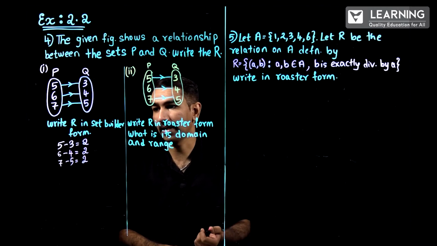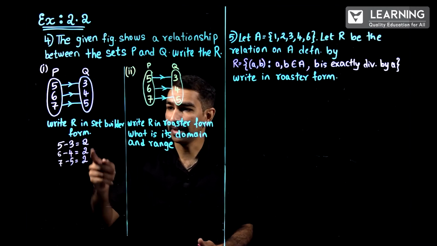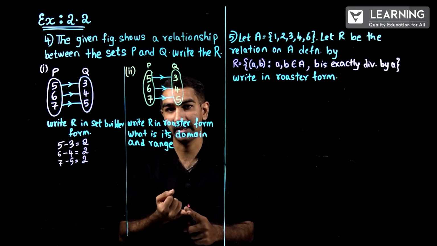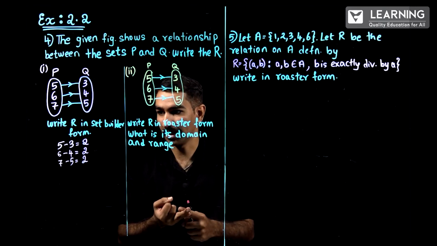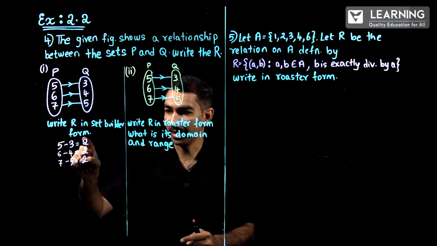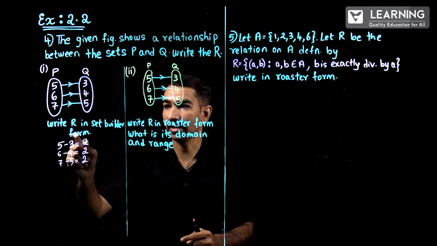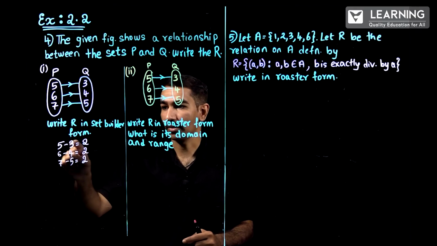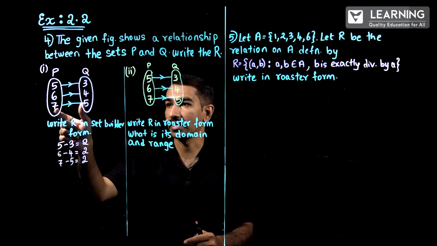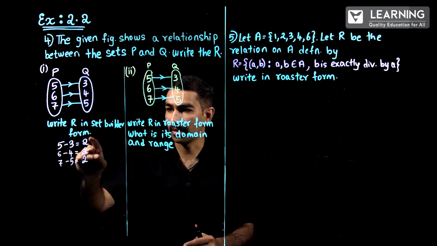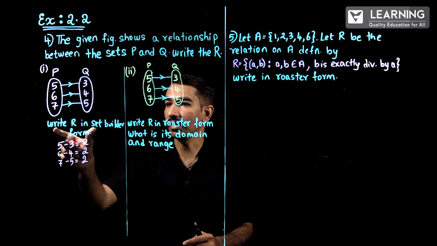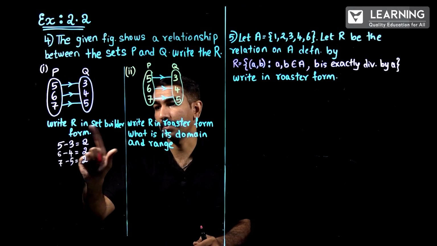The same thing applies with multiplication and division. We'll be getting different numbers, students. So with addition, multiplication and division, we'll be getting different numbers here. So defining a relation becomes very difficult there. So if we use subtraction between these both sets, the result is constant. So now we can define the relation very easily in the set builder form.